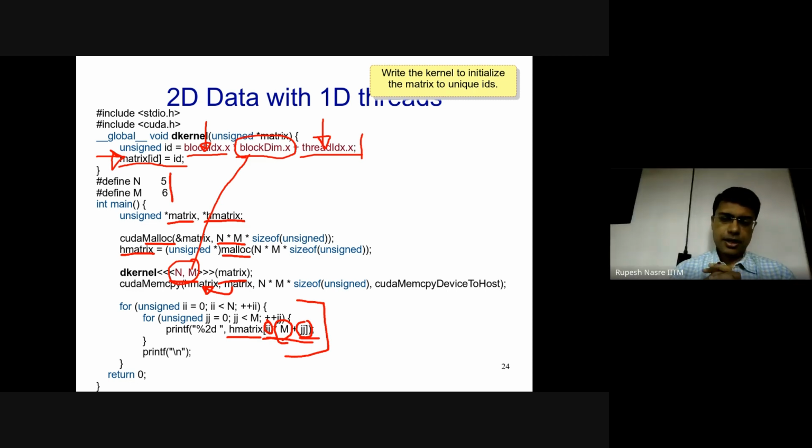The parallelism exists across both. Within a thread block, there are, let's say, 1024 threads or m threads in this case, which are going to be executed in parallel. In a similar manner, multiple thread blocks might get assigned to different parts of the GPU, and therefore there is parallelism across thread blocks also.